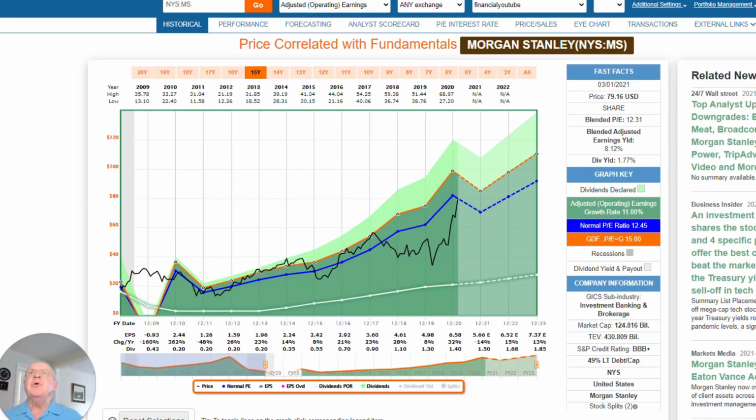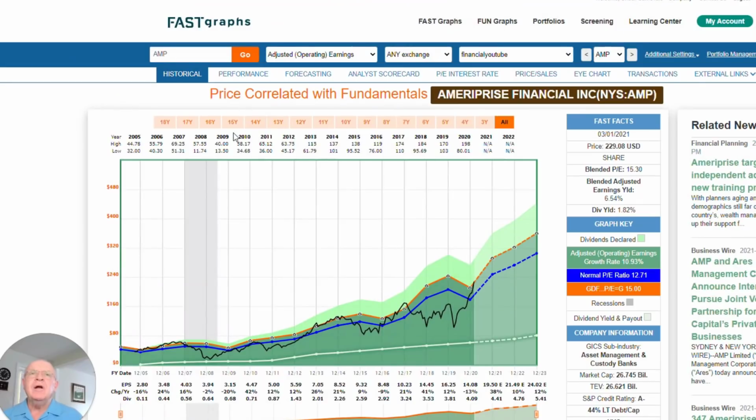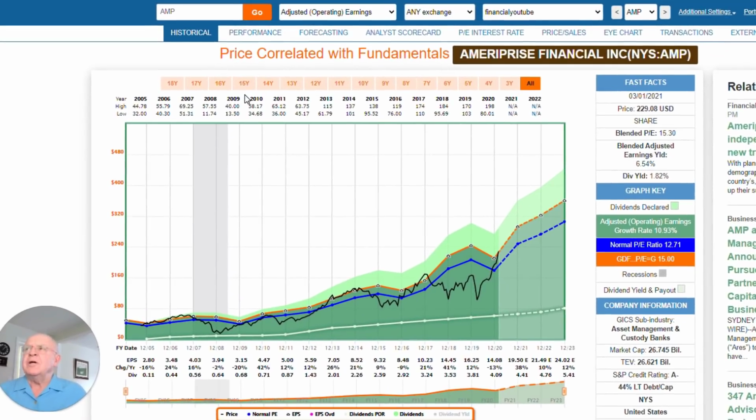I'm done with that. This is important in another feature coming up here. So let's move on. Let's go on to Ameriprise. I got myself a little discombobulated there. I apologize. Let's look at Ameriprise Financial. Now, this is a slightly different story. First of all, I want you to notice that this stock has a much better growth profile, almost 11% a year historically. A little bit of cyclicality.